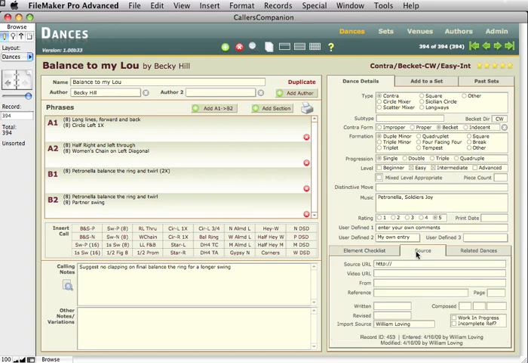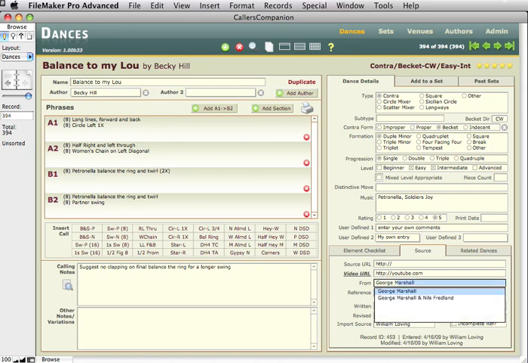There's a source tab where you can list a web reference. You can also list a YouTube or other video reference. And there actually is one for this, but I'm not going to bother to type it all in right now. But you'll notice that when something is actually entered here, this highlights, and you can click on it and it'll actually open your browser and go directly to that video. You can type in who you got this from, and I got this from George Marshall. And it will try to guess as to who it was. And you can note whether it's in a book or so on.